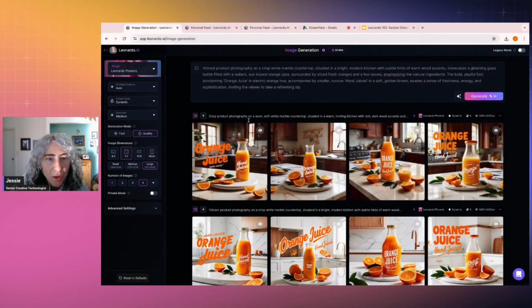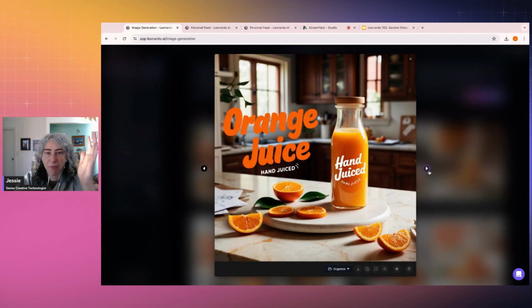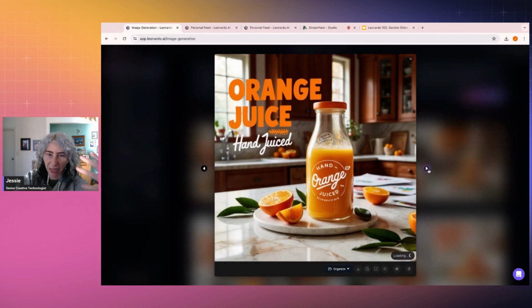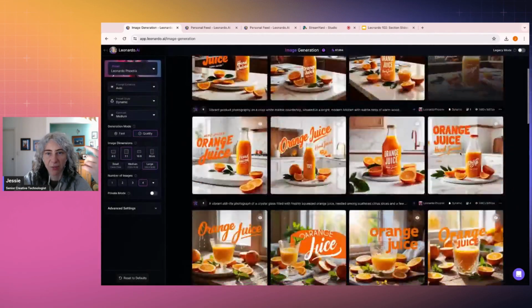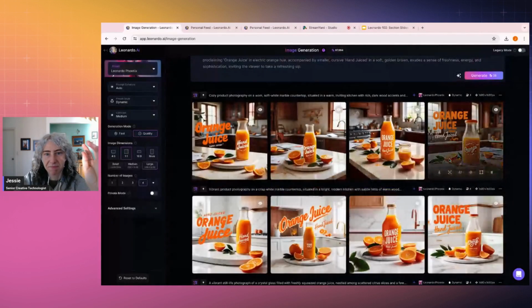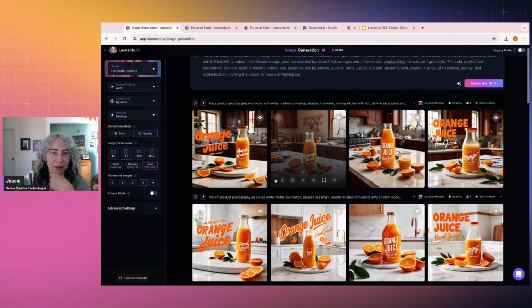Okay. So you'll notice that we still have the same product photography, but now it's in a different scene. So it knows that I've liked where we started, and now it's trying to give me other versions of that. If we have a look at these back and forth, side by side, that is quite cool. It's been able to maintain the actual focus element.